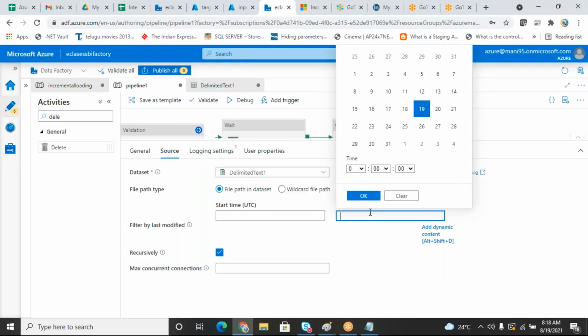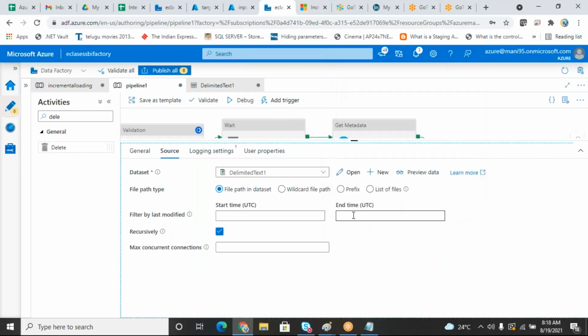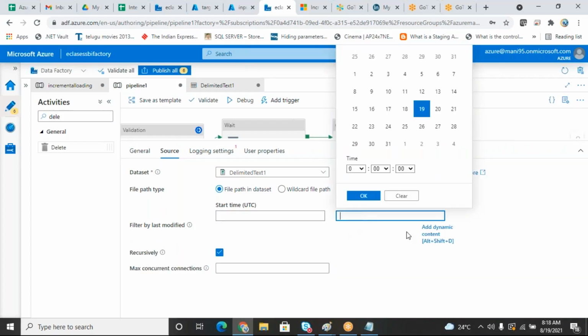Let me take an example: from today onwards, back 1 week, I want to delete. So the end date you can put as today, and the start date as 1 week back. First, how to get today's date? You need to put it dynamically.